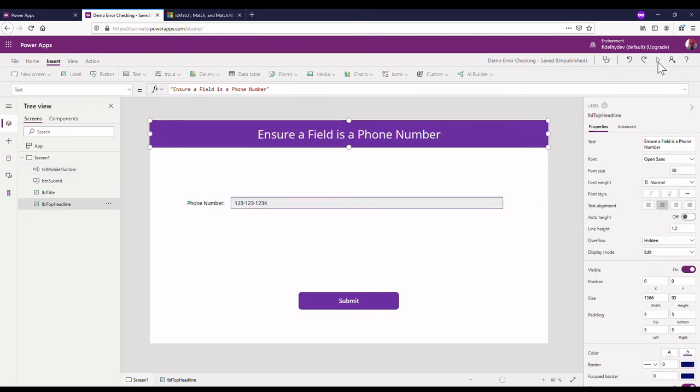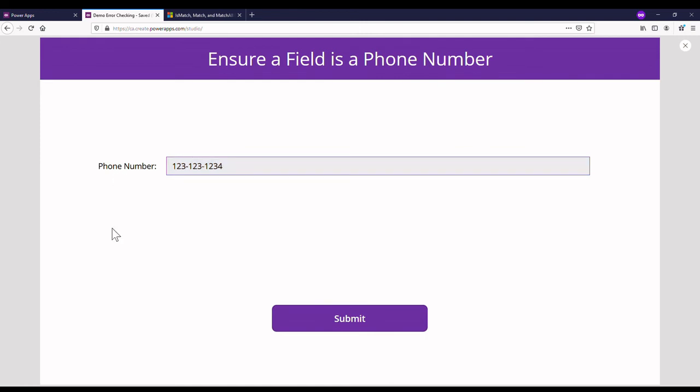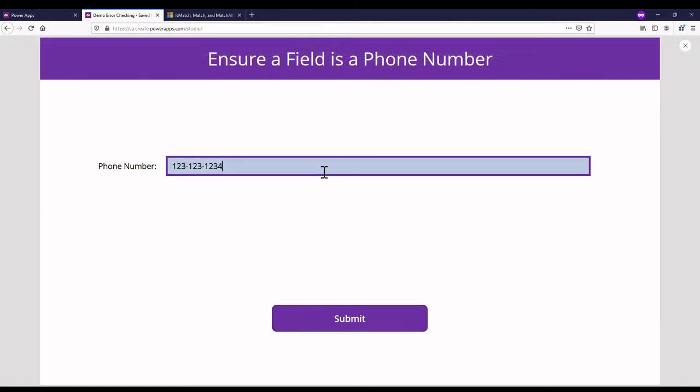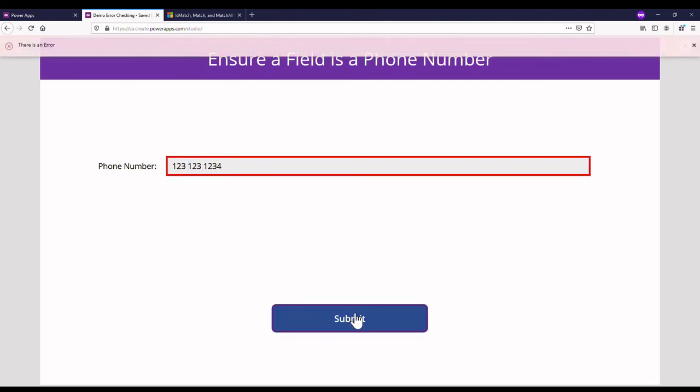So now if we take this for a test run, if everything's good as it is here, nothing changes on this field and we get that nice green submission line at the top. But if we format this a little bit incorrectly, like let's say we remove even our hyphens in between and we just put in spaces, when I hit submit, there's a problem. So that's where that red thick border comes in. It kind of helps highlight that this is an issue.